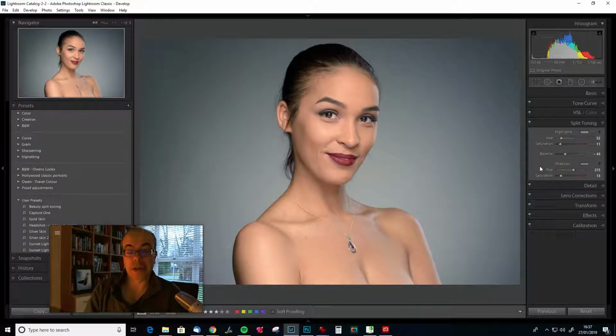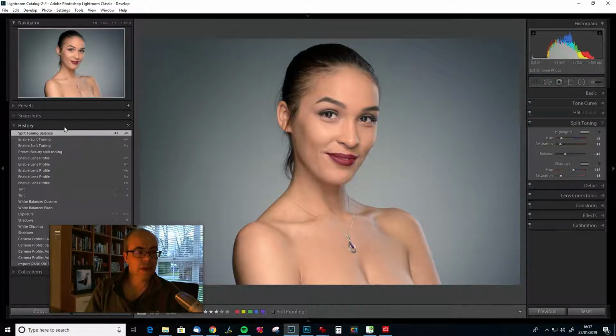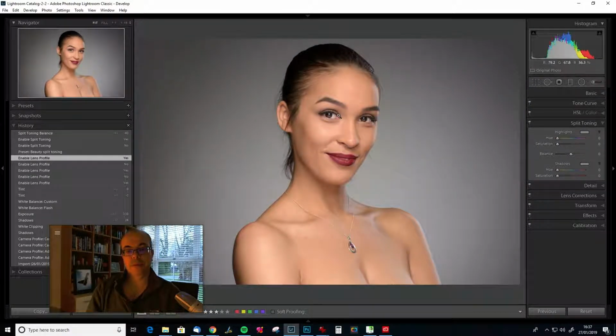There are a million other ways to do it in Photoshop, with curves and all kinds of things, but it has no place really on the base image. Because once you edit this in Photoshop, these choices are locked in, including the white balance, the color space and all of that stuff. So we're going to just go back to before we did that, and I think we're good to go.